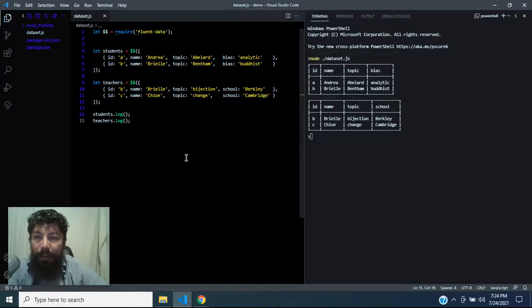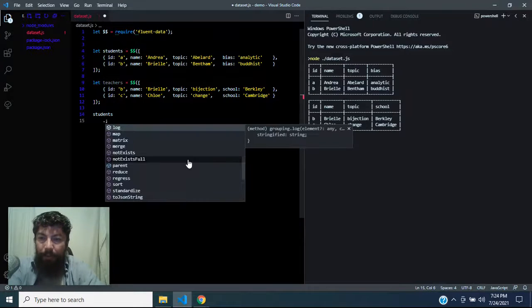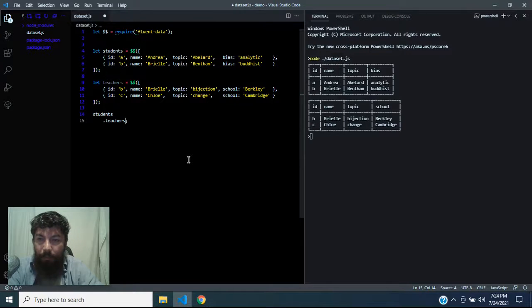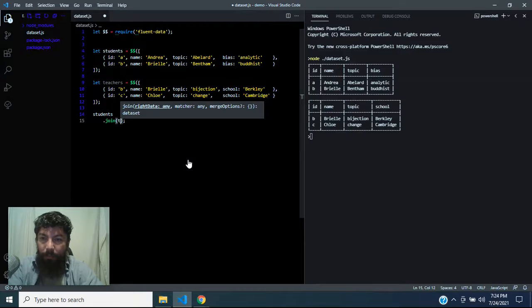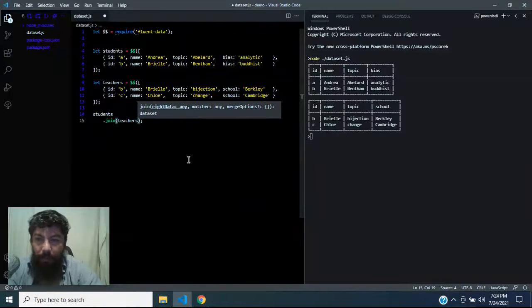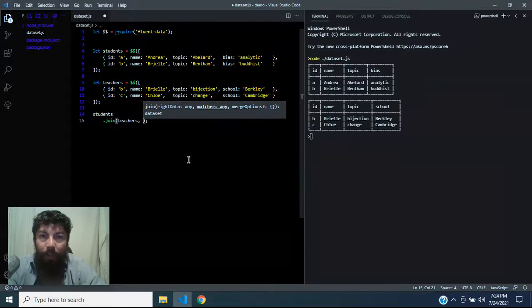So in this case, we're going to make students our left data set. We're going to join it with teachers as our right. How are we going to join them? There needs to be some sort of logic that says when one matches with the other. There are different ways you can do this, but the simplest would be just to use a lambda function.